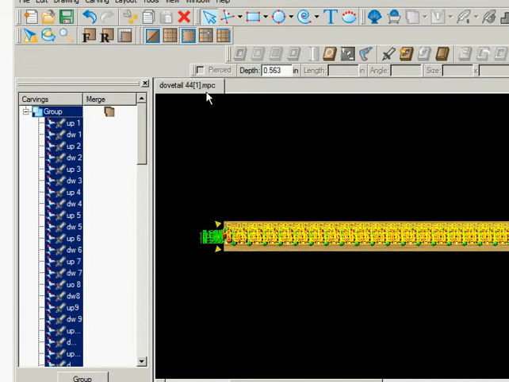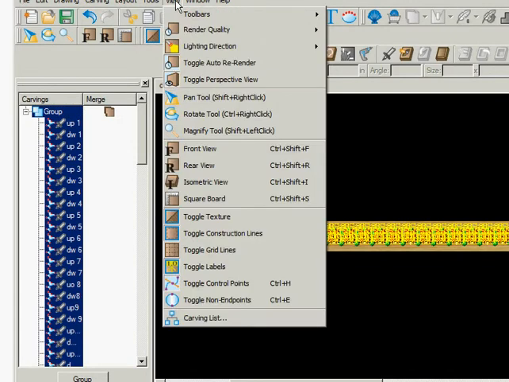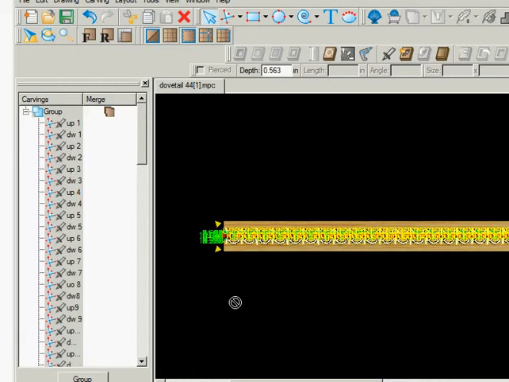It's busy right now. We'll see if we can't get rid of that. I'm going to go to View, and click on Toggle Non-Endpoints. And now I have just one set on each one of these.